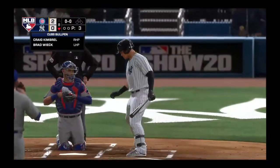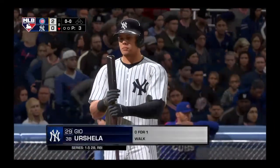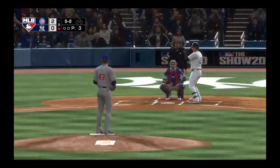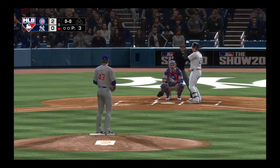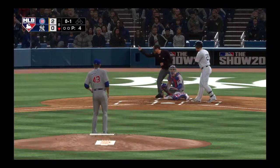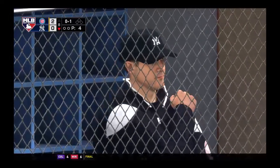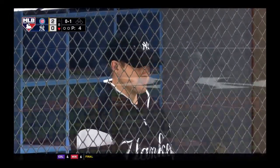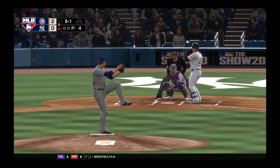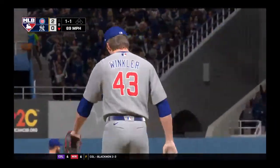Bottom of inning number 8 set to go, and that'll give way to the third baseman, Gio Urshela. Starting to run out of time. They haven't been able to score any runs as we're moving late into this one. A perfect time for this leadoff guy to try to get on base and ignite a rally. Dangerous curveball that time, but laid off as it drops into the top of the zone. Hey, you want someone sometimes to rattle the bat rack, but also the guy on the mound's got to eat too. They're executing their pitches out there. It's going to be tough to score some runs. Ball 1 as he lays off below the zone.